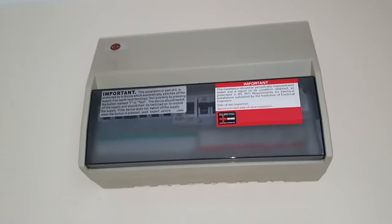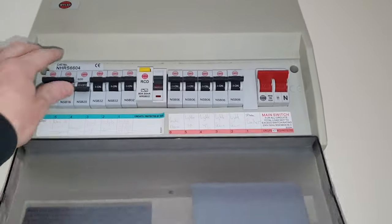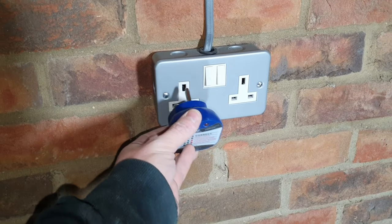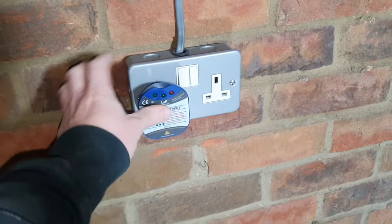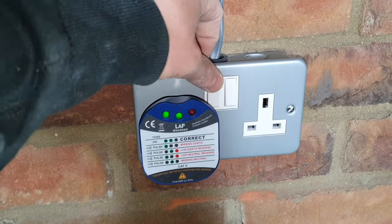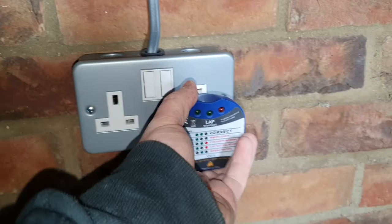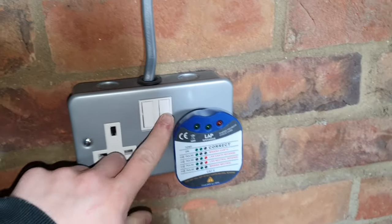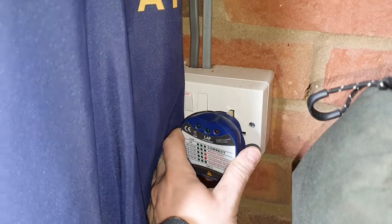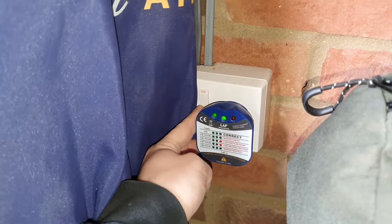Once you're sure it's safe, turn that circuit back on. At the very minimum, use a socket tester. Give this a test. And there we go, spot on. Just remember to test all the other sockets that are on the circuit.